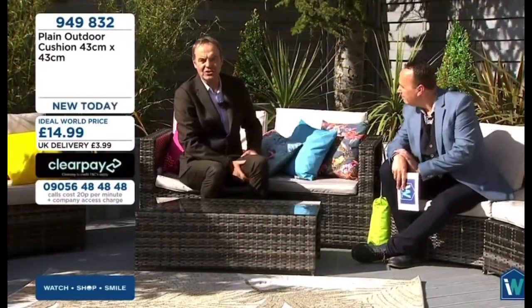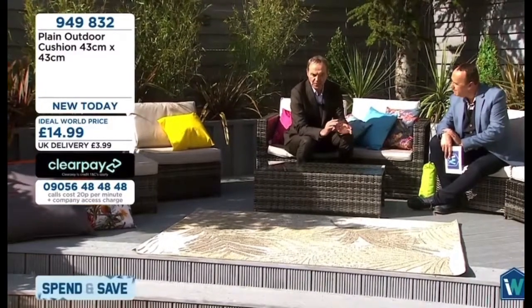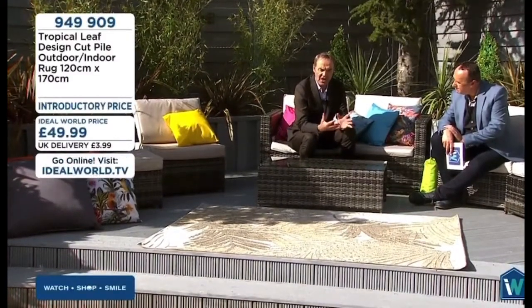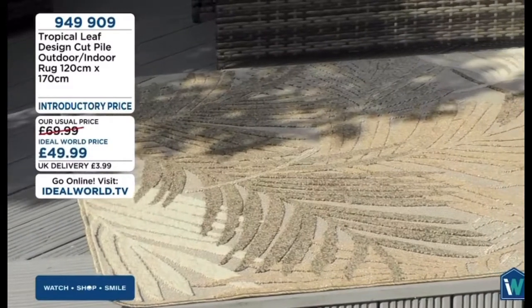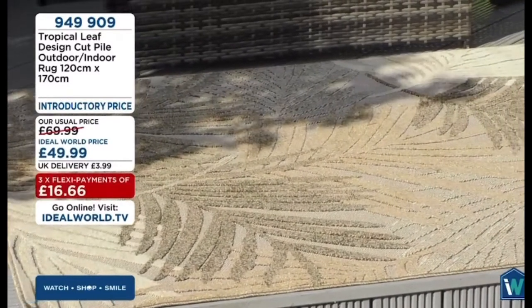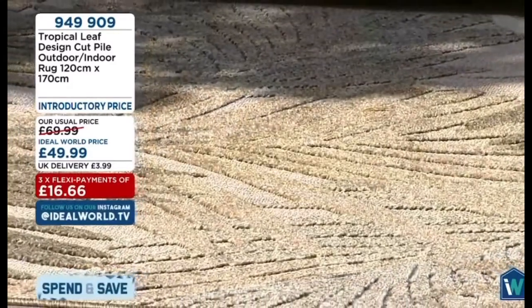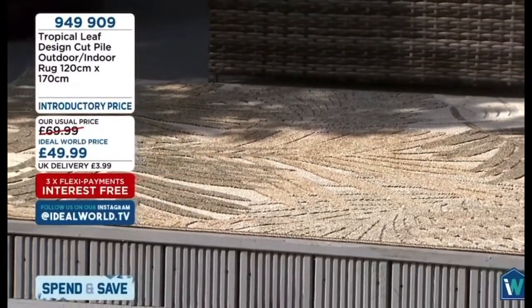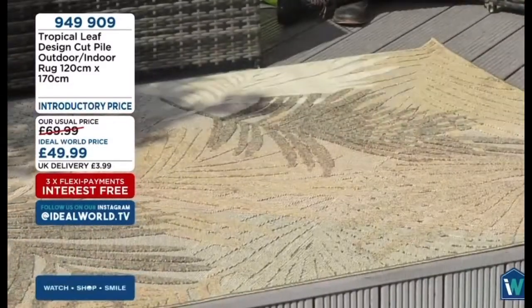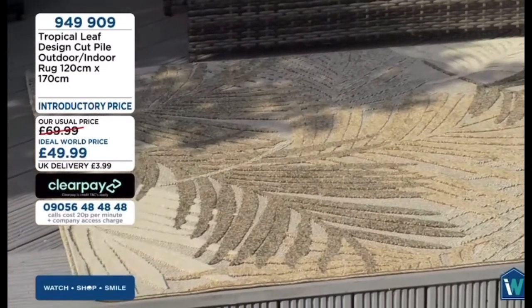We've been looking just recently — Sean more than anybody — at the outdoor lifestyles that you see in the magazines. There has been a real search to give you colour in rugs outdoors. A lot of the major designers are doing these outdoor, weatherproof, water resistant, stain resistant, high-end design rugs. Well, we've got them. They make an instant impact in your garden. You can take them indoors of course, but they are so beautifully designed and practical and functional.